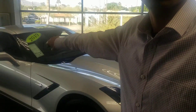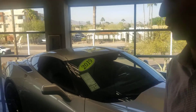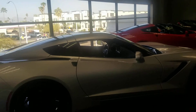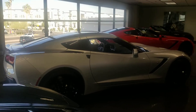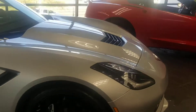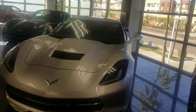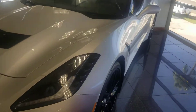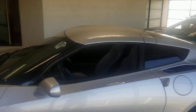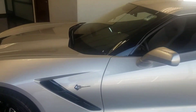We also put a paint protection on it, and we also do interior sanitization. We actually sanitize the whole interior for you, to try to make it look pristine. And you see that shininess — that comes from our clear coat called Xylon. You get a three-year warranty with it, and that comes for an additional $448, which adds up to $847 total. Now, is it compulsory for you to have it? No. But you would still have to pay for the tint, since we do the tints for you.